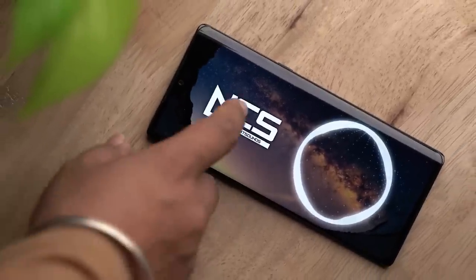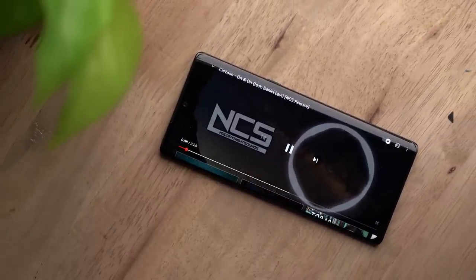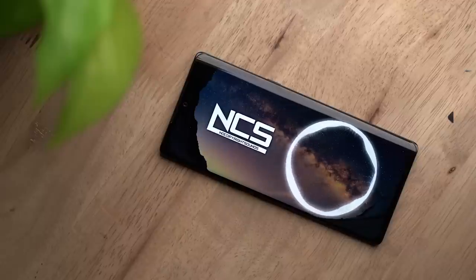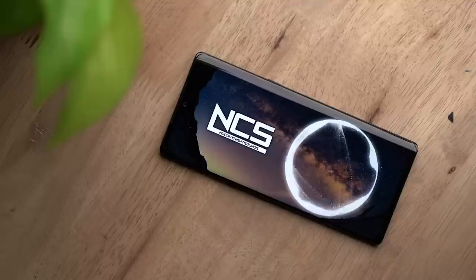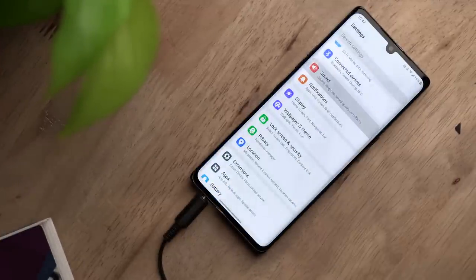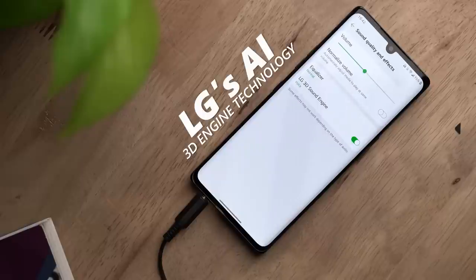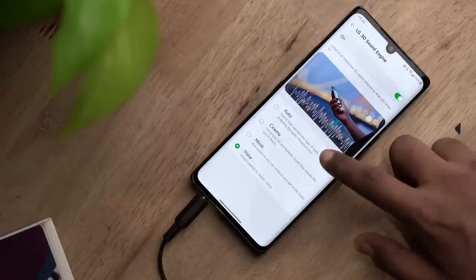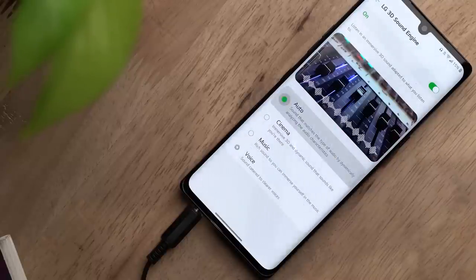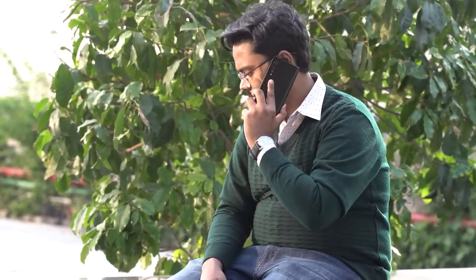If you are an audiophile, the LG Velvet will not disappoint you. It comes with a dual stereo speaker setup that features LG's AI 3D engine technology. LG smartphones have always been our weapon of choice when it comes to audio, and the same goes for LG Velvet. The audio output from the speakers is loud and clear with a good level of bass. We could easily listen to crystal clear dialogue while watching movies, and for a more personalised experience, we made good use of the headphone jack. The LG AI 3D engine will automatically detect and adapt to what you are listening to and provide an immersive audio playback accordingly. You can further choose between three different audio modes: Cinema, Music and Voice. We are very happy with the call quality as well. The earpiece is loud and clear and we did not face any call drops.